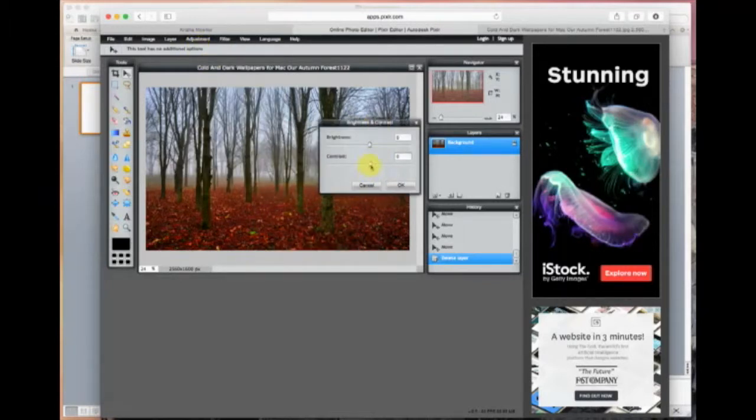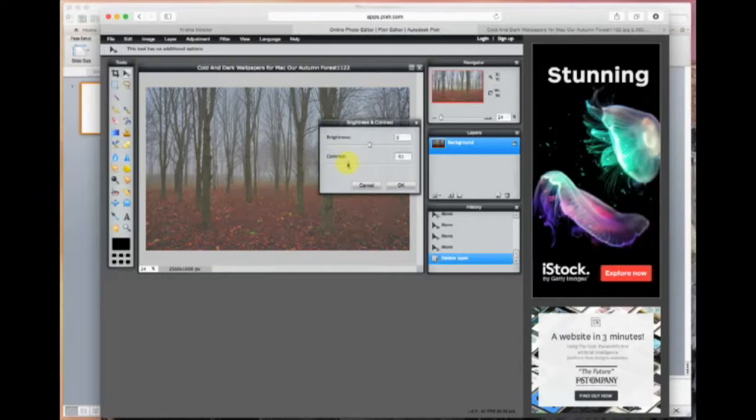Now I want to reduce the contrast. Just so you know, this will gray out the image a little bit. That's okay. It's more important, remember, we don't necessarily want a pretty image. We want a readable image. So it's okay if it makes it look not pretty. Just reduce the contrast, and you see it's going to gray it out.